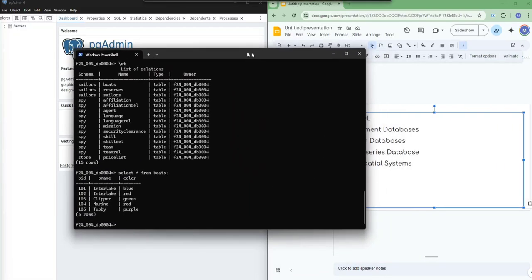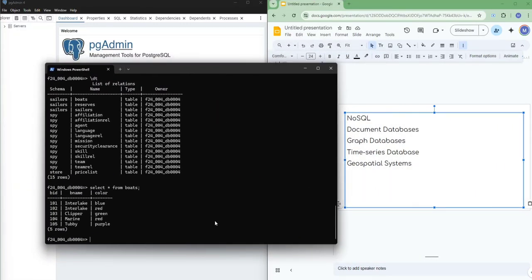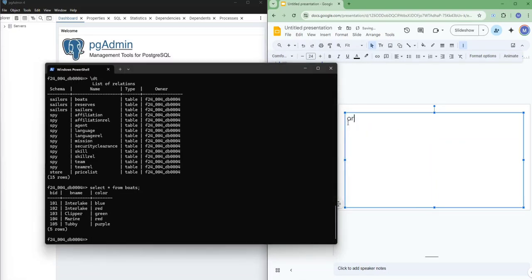One of the things you would want to remember is that the size of the column, that is the number of columns, is also called arity, or degree. So the boats table has 3 columns. We say arity or degree equals 3, and the number of rows is called cardinality. In this case, the boats table has 5 rows, so cardinality is 5.